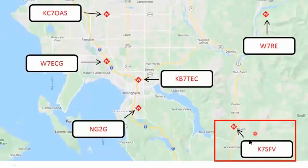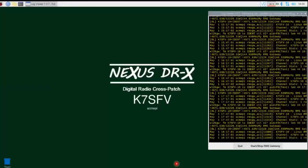So if you'll see down here on the map, K7SFV, that's where that station is located. If you follow my cursor there in Sudden Valley, in this general area is where Lenny's iGate is, so it really does handle any of that traffic that comes through there. Once you log into that machine in a similar way to how we log into the others, either through VNC or DW service, this is what you'll see. You see WinLink RMS node running here off to the side, a very simple representation.